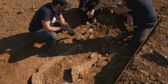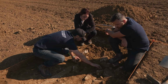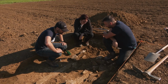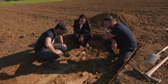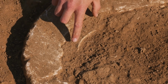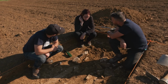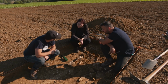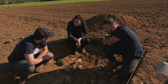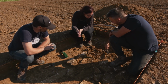So really nice to come back down, and we're even finding bits of possibly carved stone. I don't know if you can see these ridges on these two bits of stones. So there's a story coming out already. Yeah. It's lovely archaeology. Even getting a slight hint of the lead lining over the end here. Oh yeah. Oh my goodness. And so she wasn't tall, was she? She was only five foot nothing. Very small. You can't imagine a modern human fitting in today. Sort of expect to find the foot end down here, we suspect.